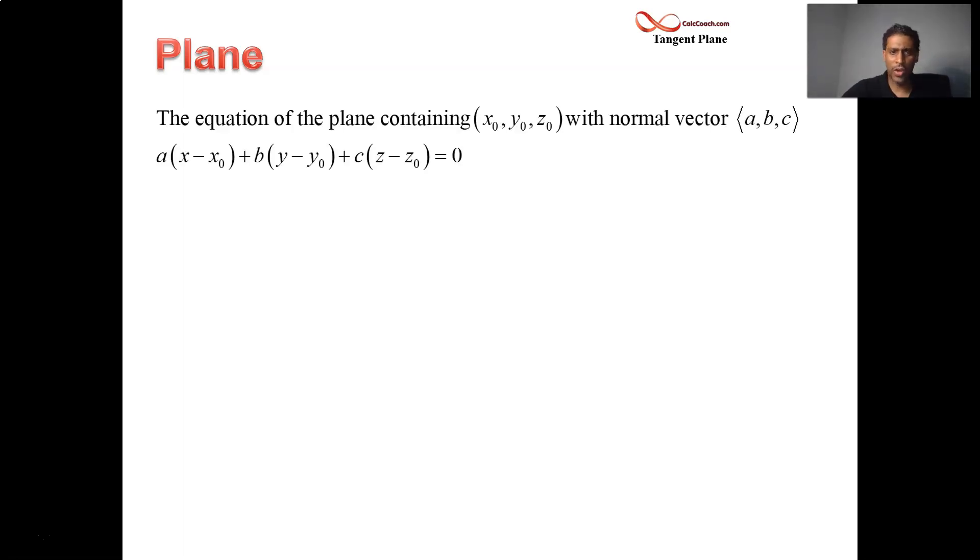So in general, when you have a plane, there's a point and there's a vector. Let's call the point (x₀, y₀, z₀) and let's call the vector (a, b, c). There's this form of writing the plane: a(x - x₀) + b(y - y₀) + c(z - z₀) = 0. That's not our standard kind; our standard kind is ax + by + cz + d = 0, but that's okay. This is like having y - y₁ = m(x - x₁) instead of y = mx + b.